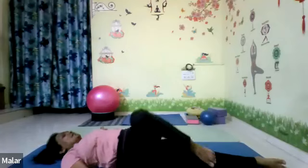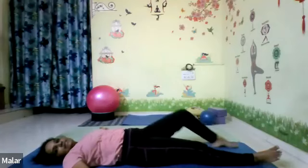1, 2, 3, 4, 5, 6, 7, 8, 9, and 10. Slowly come back to center and stretch your leg down and lie down in Shavasana. Legs apart, toes falling outwards, hands by the side of the body, palms facing upwards, nose pointed to the ceiling, eyes closed. Your complete weight of the body is on the mat.